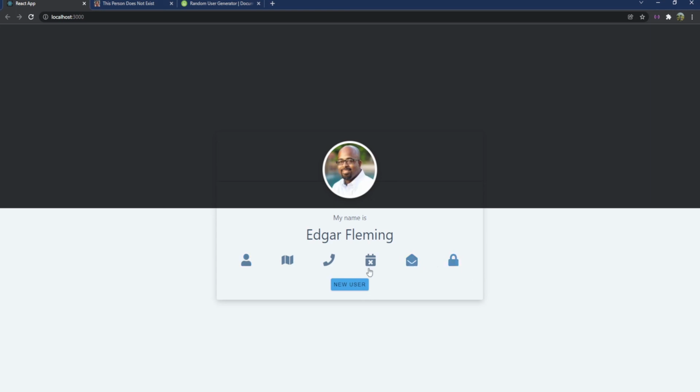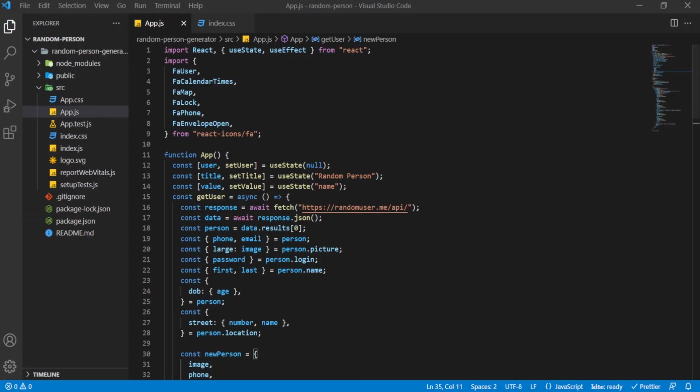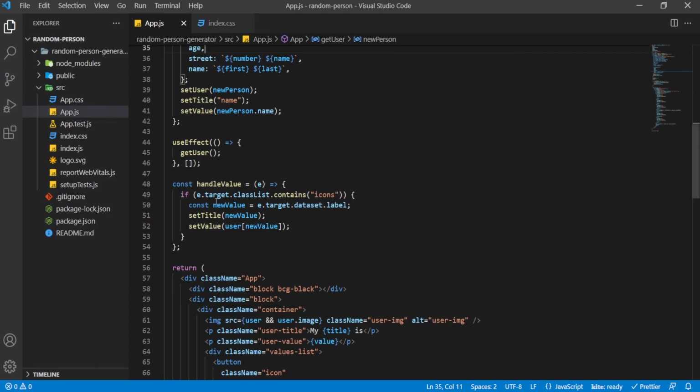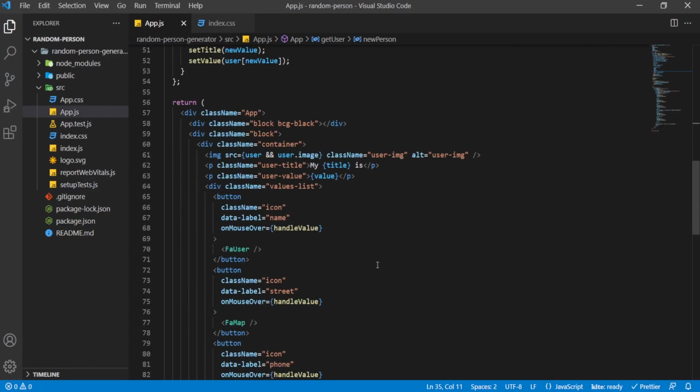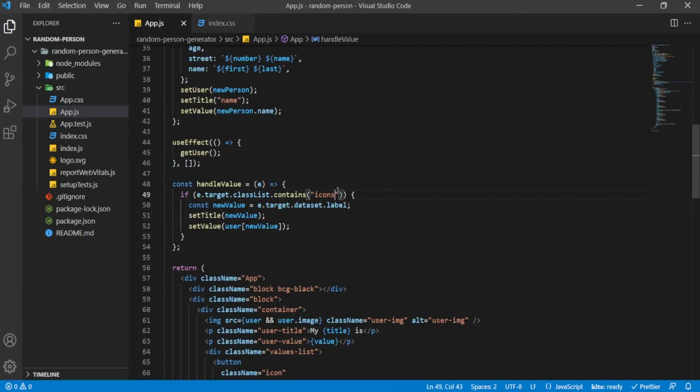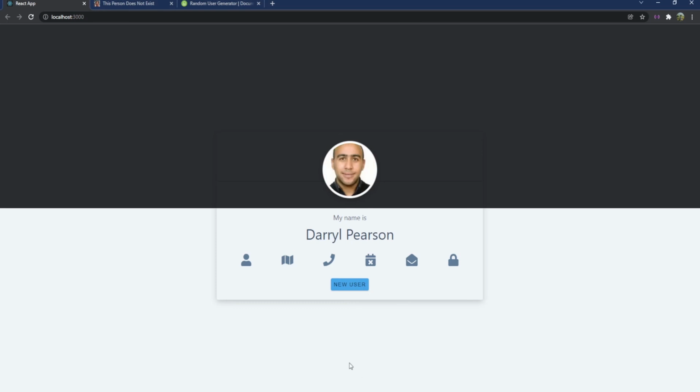Open the code. Okay, so here is the error. It will be icon, not icons. Now open the browser. Okay, everything is working fine. News are also working.